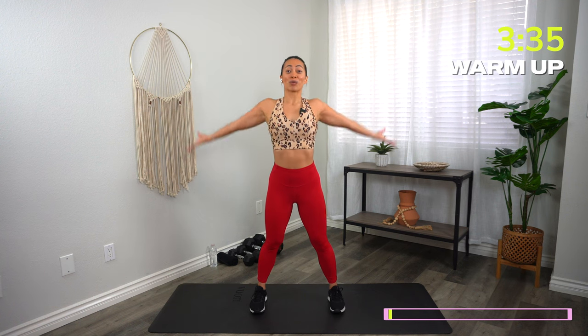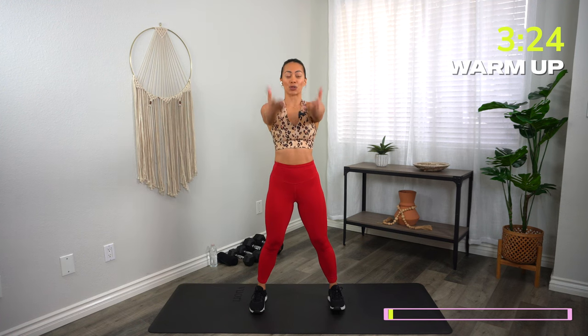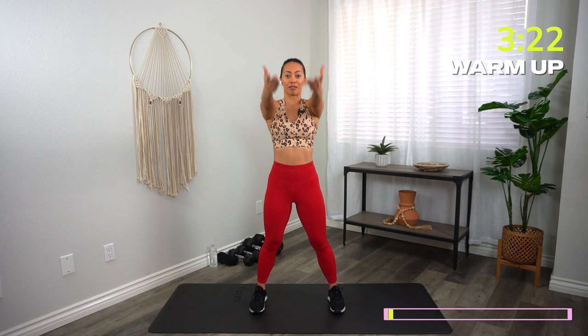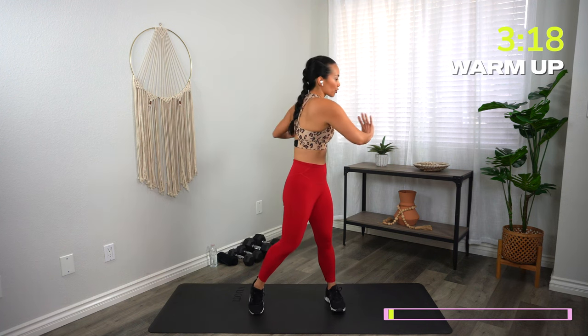Let's go ahead and reverse. We have a lot of exercises and a lot of reps coming your way. We're going to be doing two blocks of work. In each block, four exercises, spending 45 seconds doing each move with a 15-second rest. Let's go ahead — side to side torso rotations.